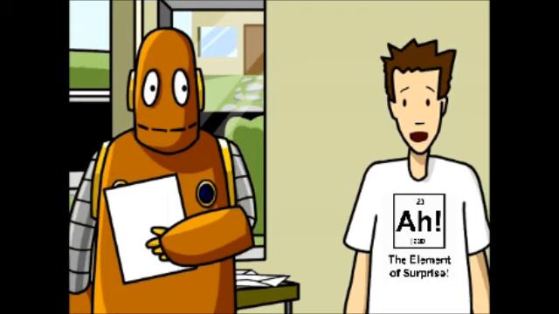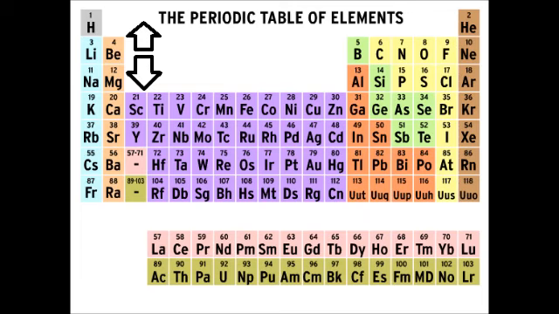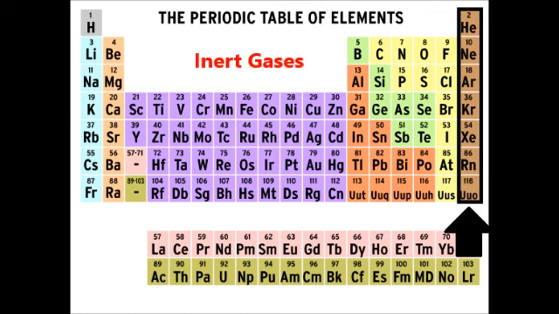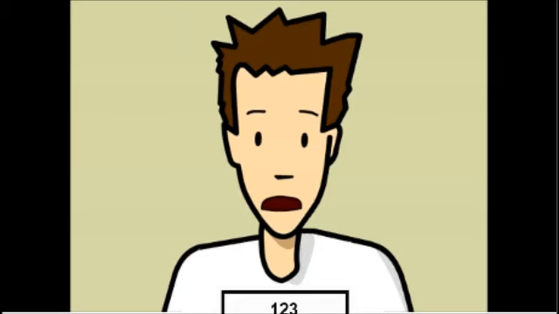By this organization, it makes a pattern of grouping the elements into groups or families. These groups or families share similar physical and chemical properties. For example, inert gases all have the same properties of being unreactive with most elements and stable by themselves.